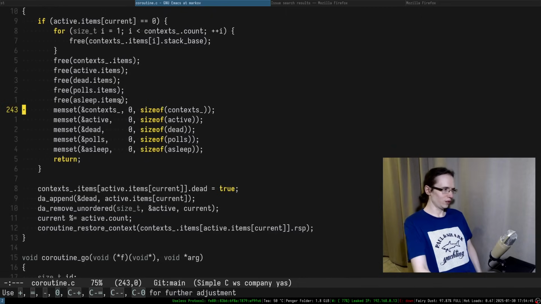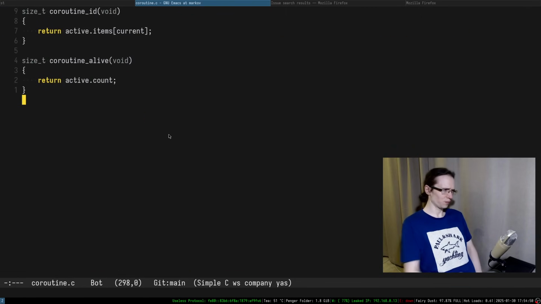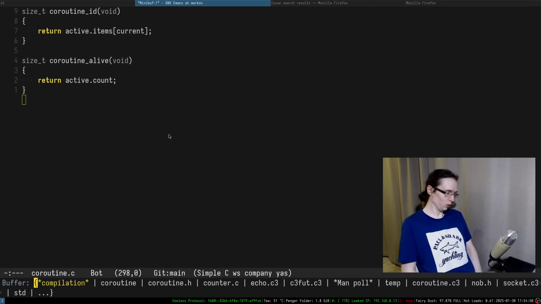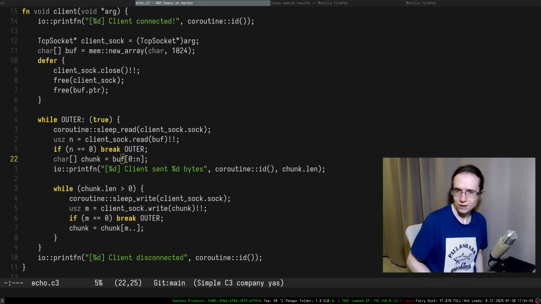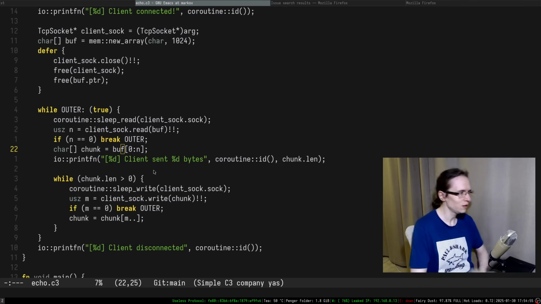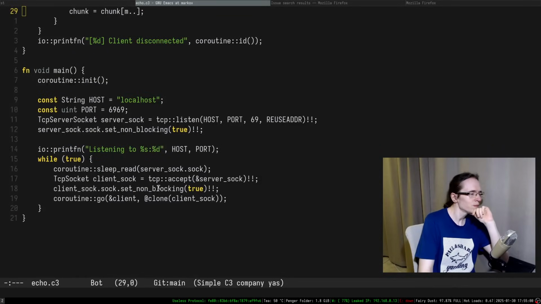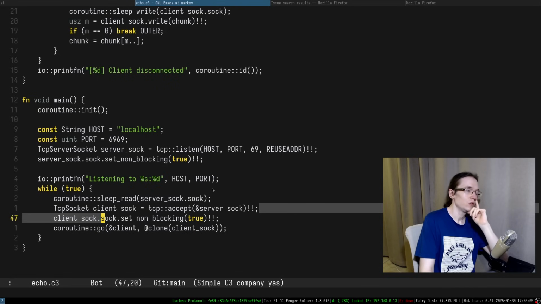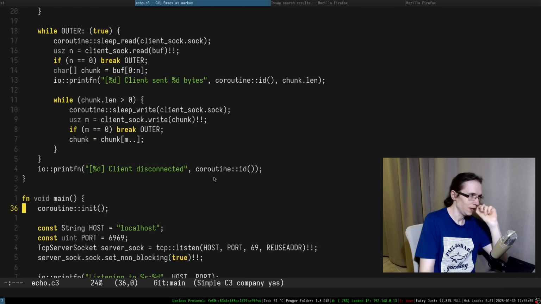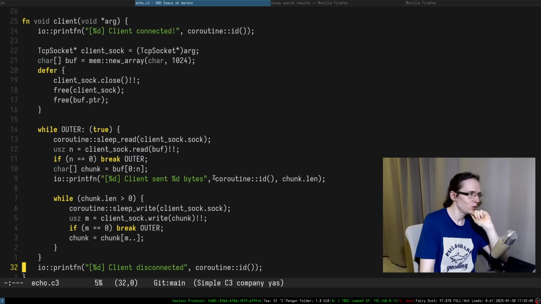All right, so what is going on? Let's find out. But we're almost there, right? It didn't crash immediately. So let me see what is going on. It accepted the connection. It couldn't accept the second connection, though. Unfortunately, I have no idea why.